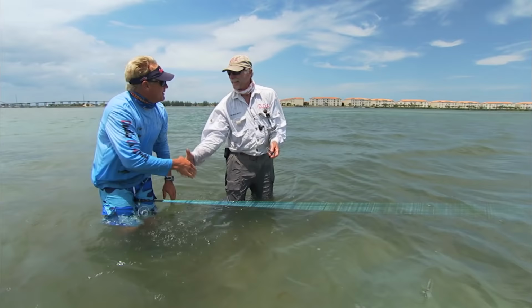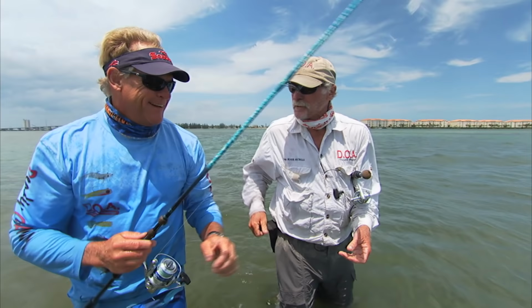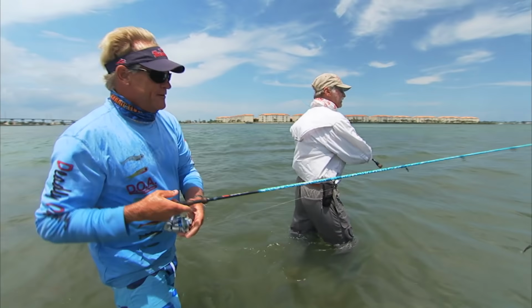Not a bad fish. Not a bad fish at all. You think? Look, I had my reel soaking underneath the water. Are you sure those were red fish when you said those red fish went over? Are you sure that wasn't three trout? I think it was three big trout. Yeah, they were huge. They were monsters. You think there's another one sitting over there? I do believe there is, because there were three big ones over there.